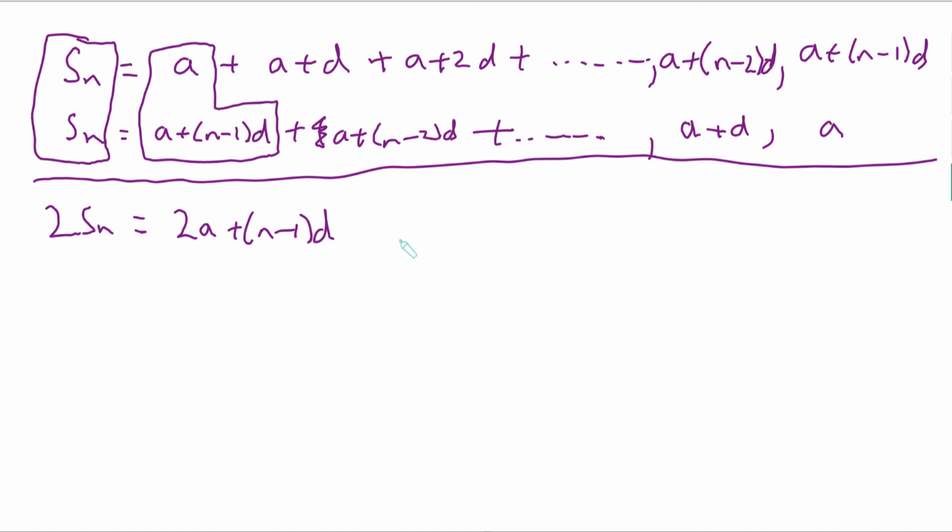Now, it's not quite so obvious with the other terms, but they are all going to be the same. I will do it just for the next term. We've got two a's again, but I've also got to add a d on. So I get 2a, and then I've got (n minus 2)d, and then I add another d, it's going to be (n minus 1)d. It's easier to see that as if I had 98d, and I added 1d, it would be 99d again. So you basically get all of these same terms again. We just have to count up how many of them we've got.